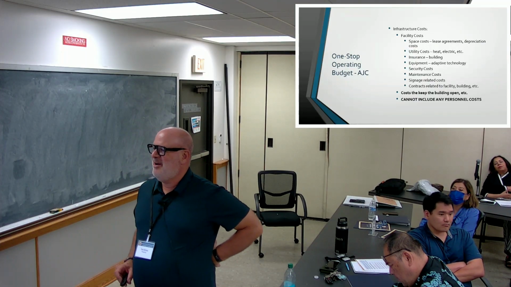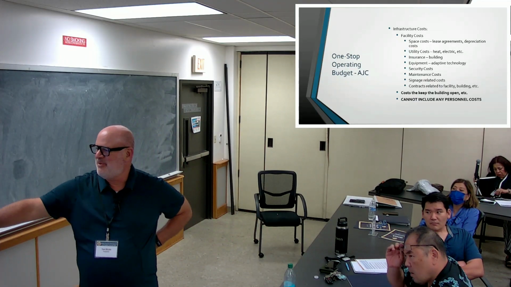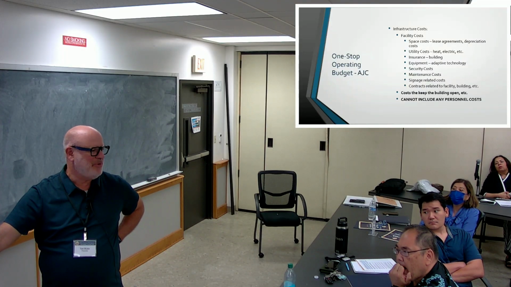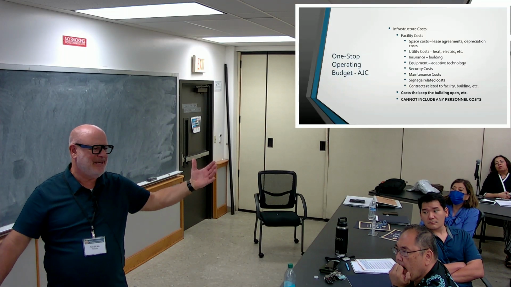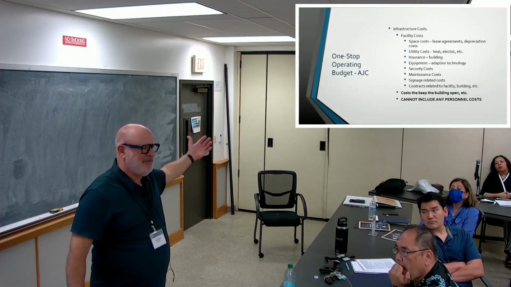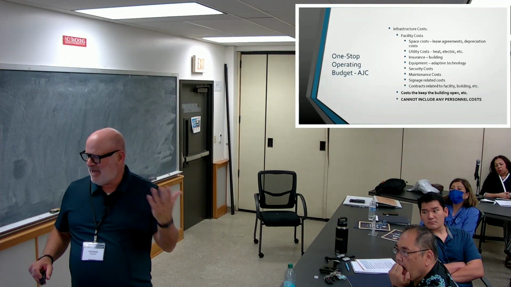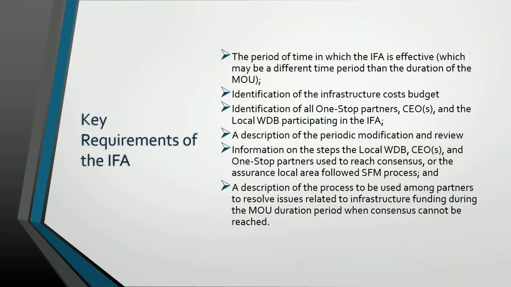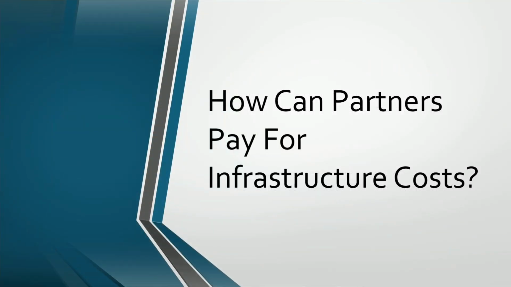Again, infrastructure, this is straightforward. It's in the regs: accounts, lease, utilities, and so on. You cannot count any personnel costs unless they're under something like a security agreement, where you have guards, and we don't count that as personnel. Key requirements, we'll talk about this because I know we're running late and I don't want to press you for lunch. Identifying these are key things of the IFA that you have to have, which you talked about.